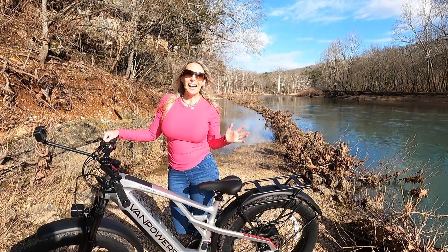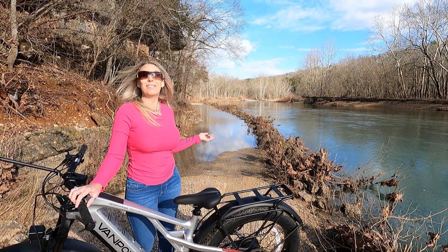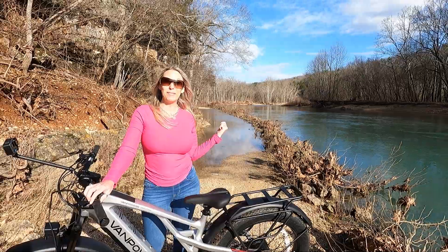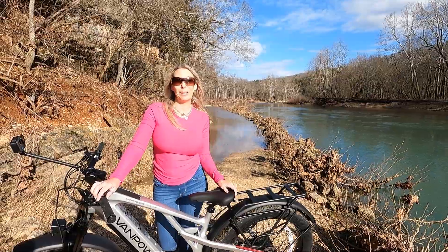As I'm transitioning into sport mode, the bike is definitely wanting to help me out a little bit more. Being out here in really bright sunlight, this display is really easy to see — the numbers are legible. As I've recently mentioned, we have had a ton of rain, and as you can see on my favorite trail, the river has gotten up and my road is now flooded. So I'm going to have to turn around and continue riding the other way. Hopefully next time I'm on this trail I'll be able to go all the way through.